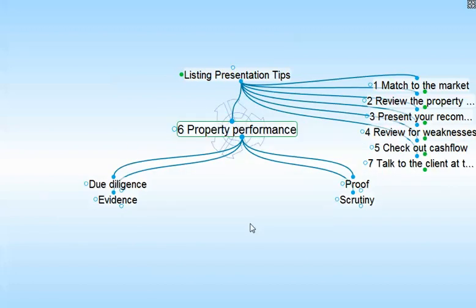Number 6. Property performance will need to be supported by proof and evidence. You will need to ensure that the elements of property activity, particularly the performance and the structure of the property, are available for scrutiny and due diligence. In many cases, an investment property today will be taken through a due diligence process as part of moving towards a settlement. So you need to make sure that you've got all your checks and balances in place regards income, expenditure, outgoings and title issues, particularly with anything that has an impact on property occupancy.